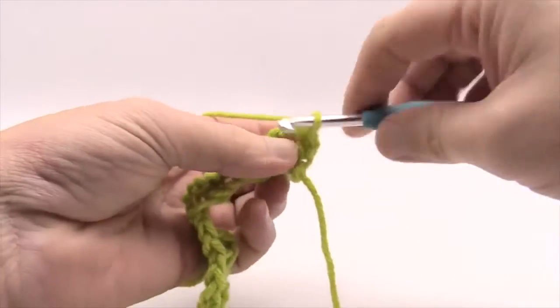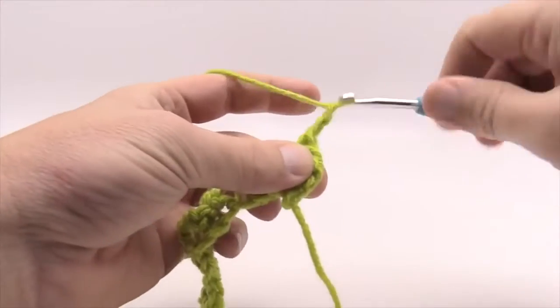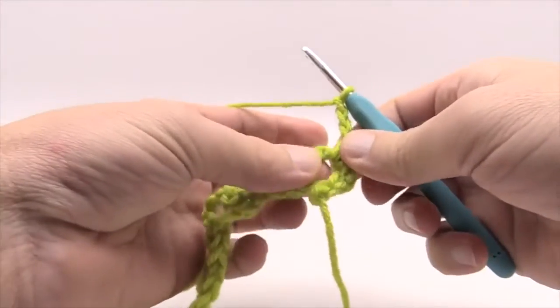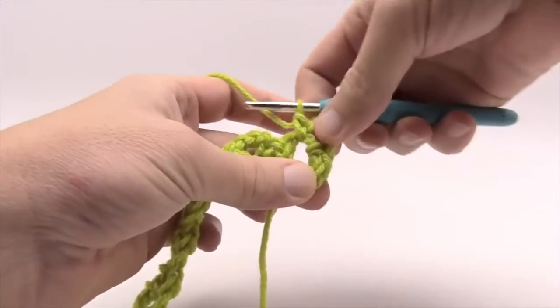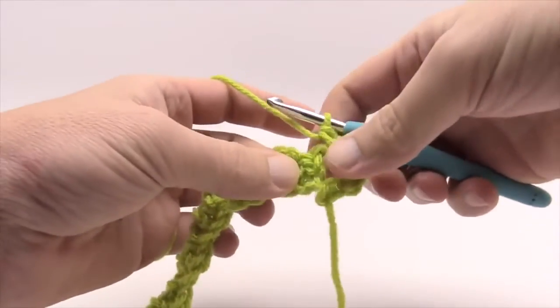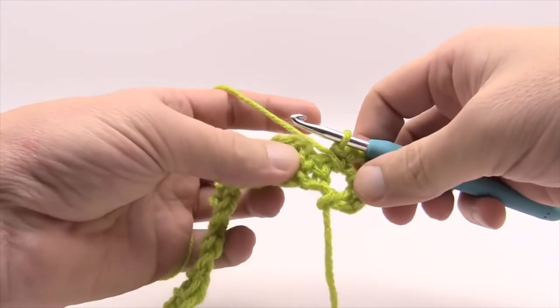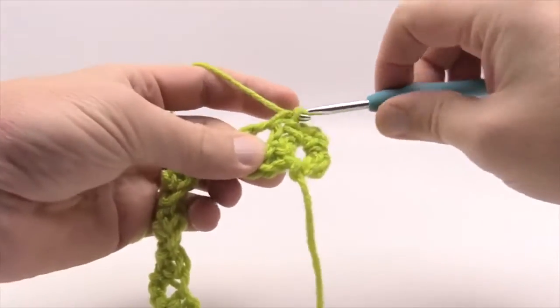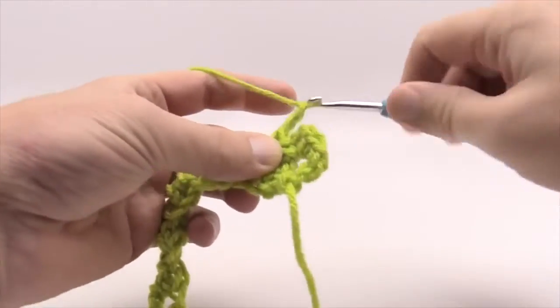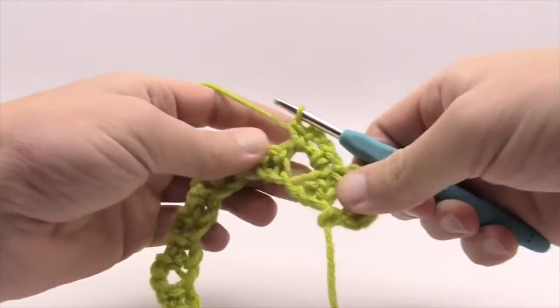You go into the very first one, single crochet, and chain 3, 1, 2, 3, and single crochet back into that same chain 3 loop. These loops are going to pile on top of each other. We skip everything and immediately go to the next chain 3 loop over here and single crochet, chain 3, 1, 2, 3, and then single crochet back into that same loop.